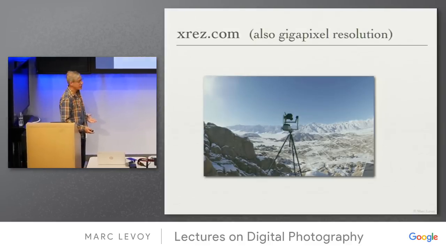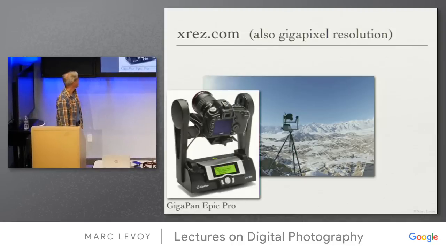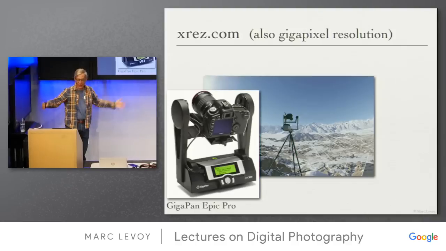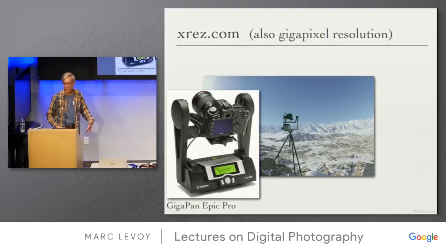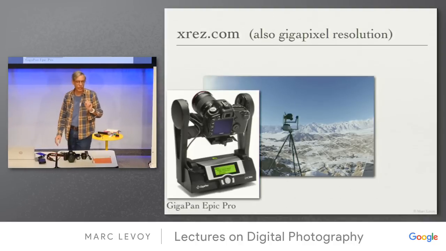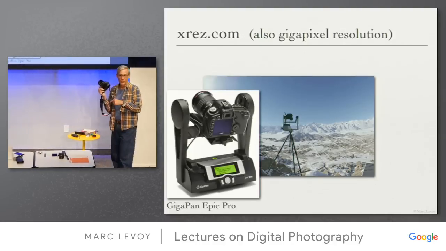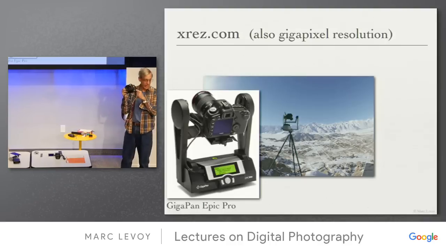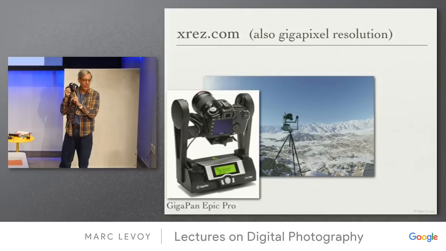So another way you can get super high resolution is by taking multiple pictures with a panorama rig. It doesn't necessarily create a weird shaped panorama. You could create a single planar projection depending on how you put them together. The last lecture in this course is about stitching panoramas. You have to rotate around the correct point. You want to rotate around the center of perspective if you're trying to create an ordinary panorama. And the center of perspective, as I mentioned earlier, is not out here, and it's not where the sensor is. It's somewhere in the middle of the lens. We'll talk a little bit more about that on Monday. So these rigs have to rotate around that point.